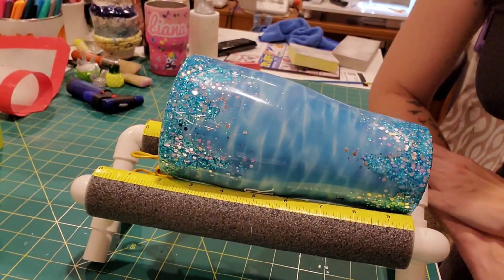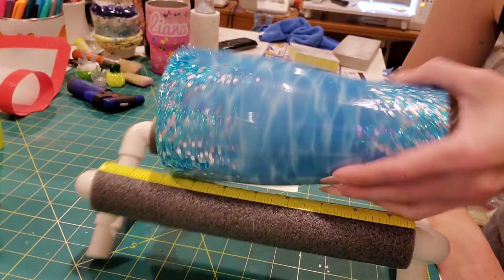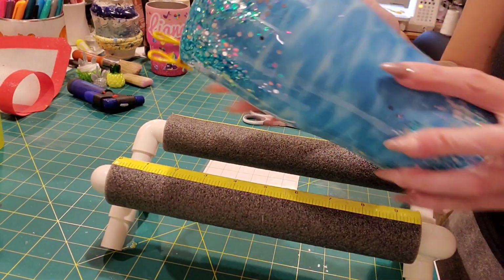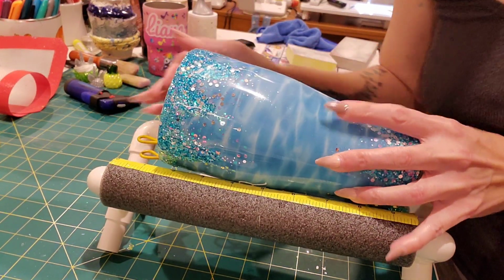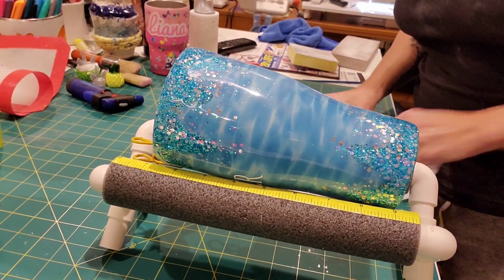Decal time. Hi guys, I've come back to show you the decal part of the cup. I already did the name on the back. It happens to be my name, but it's not my cup. And I marked the center with a clip so that I can kind of center the front. I just put it on my cup stand here. I've got my decal ready.